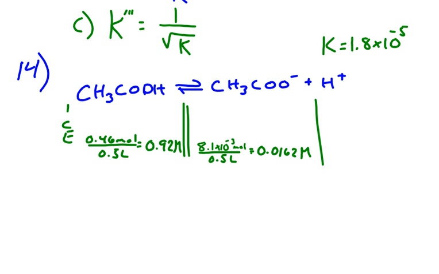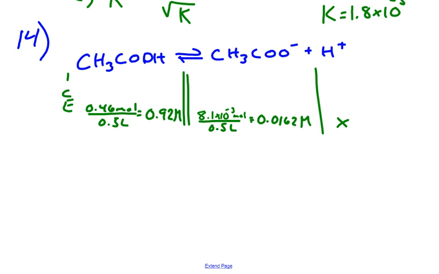Okay, and then I don't know H. That's the question. So, maybe the icebox wasn't needed on this, but what it did for me is it helped me keep my values in the proper spots. And if I have enough information on my E line, that is awesome, because now I can solve for it. And I have a K, so I can plug all that in right now. So here's my K.